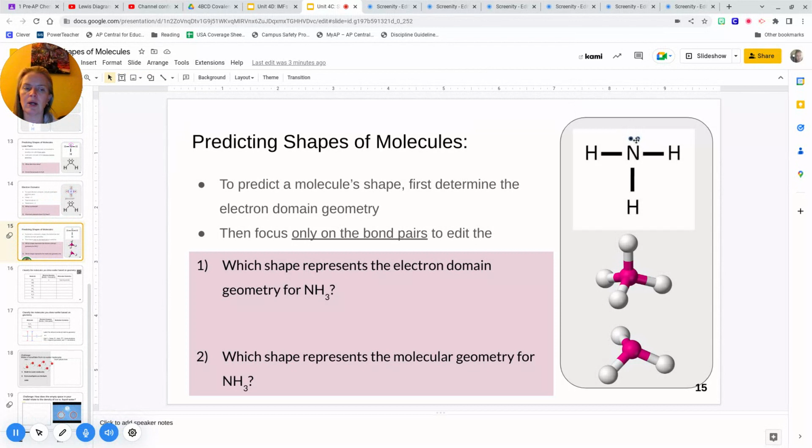Sometimes there are model making sets that include a lone pair that you can sit on top. But in this case, our model making set doesn't. If we look at the diagram, we can see 4 domains. So we're going to start with tetrahedral. But then when we predict the geometry of the molecule, we're not going to include this lone pair. We're just going to erase it. And if we erase it, what we have left are those 3 legs on the bottom, which gives us a trigonal pyramidal shape. So that's how we go from tetrahedral to trigonal pyramidal: if instead of 4 bonds, it just has 3 bonds and 1 lone pair.